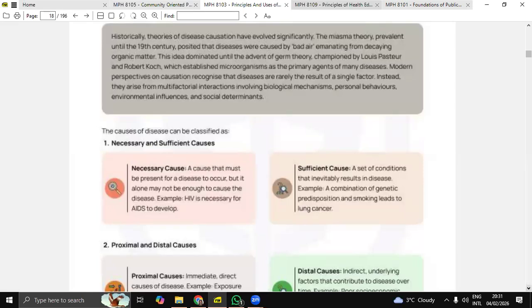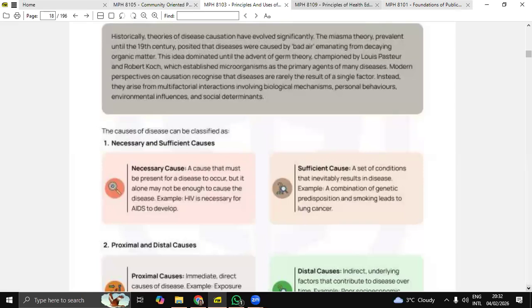But the limitation of this germ theory is that if you think of it now, we will see that it is not actually the case for all types of diseases. So if somebody has hypertension, for instance, what would we say is the microorganism that is causing it? Nothing. So the theory needed to move further. The epidemiologists needed to start asking questions, because there are diseases that we can't pinpoint. We can't say that this is the single infectious agent that is causing this disease.